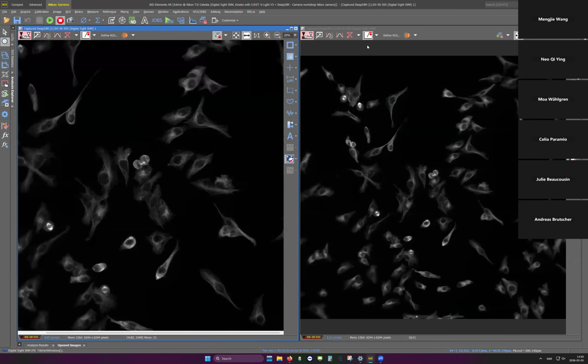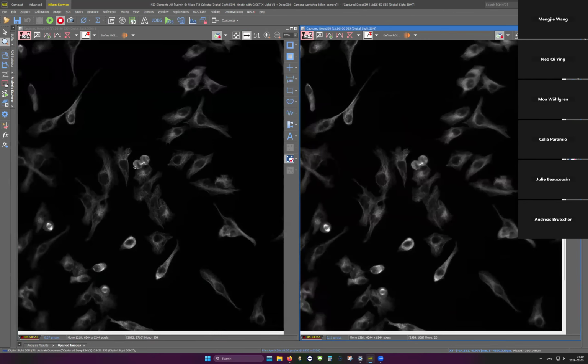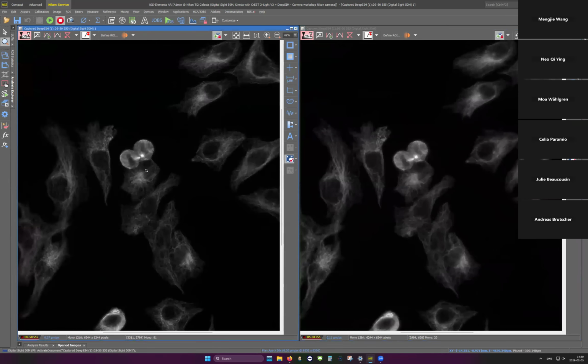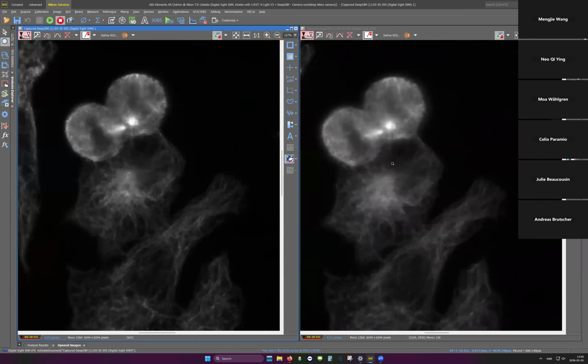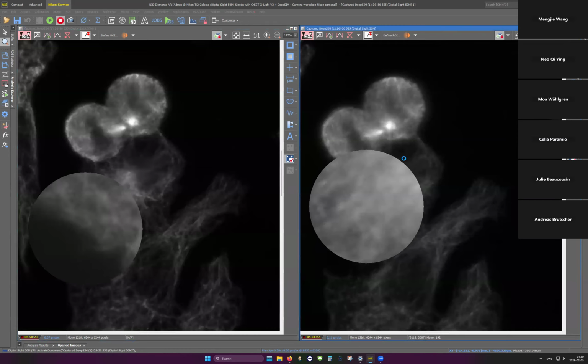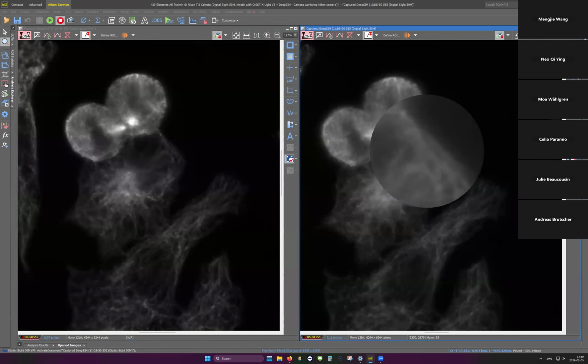Now we do have the extra magnification lens to the right, and the one without to the left.